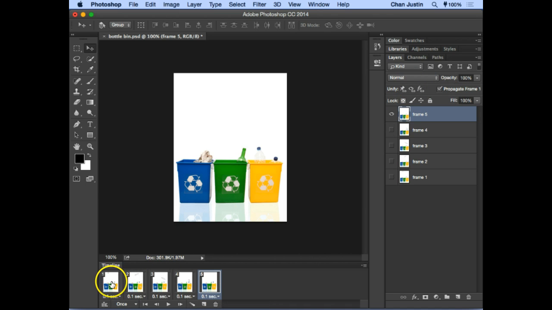Now, if you click on frame 1, frame 2, do you see it's already moving? There's a button below here. You can click on the play button here. Do you see that? You can go to the first frame and play again. But remember, for an animated GIF file, it's best that you create fewer frames, because the more frames you have, the bigger the file size of your GIF file.